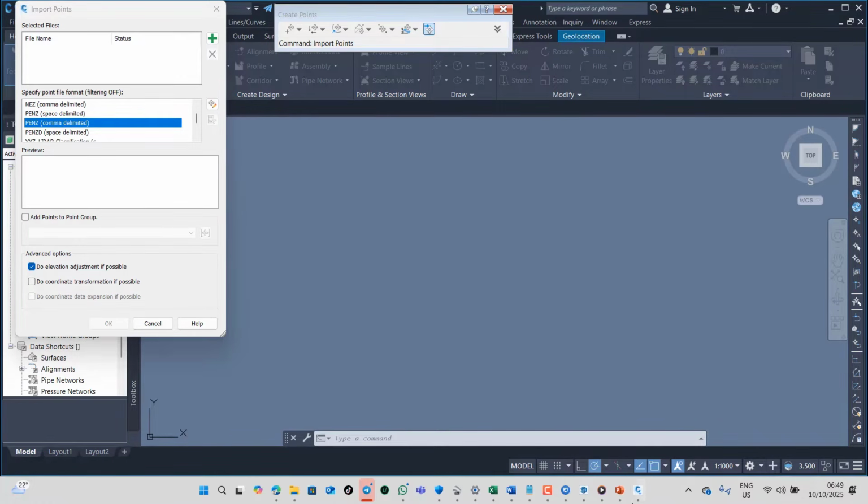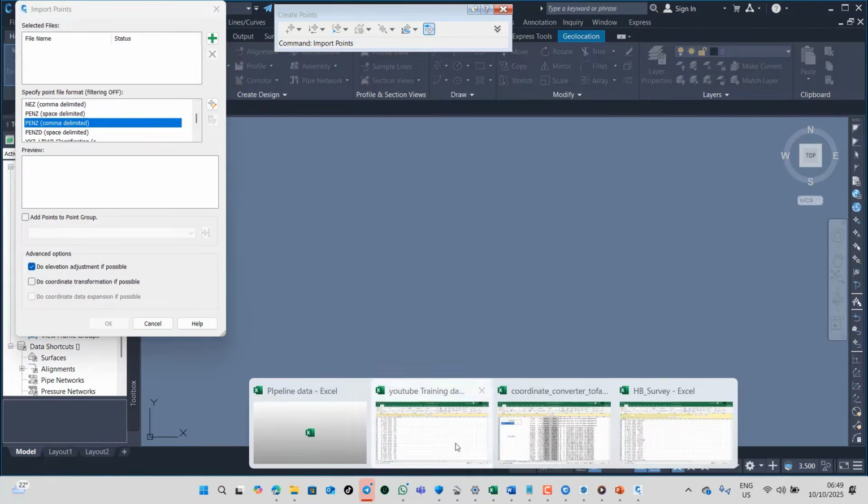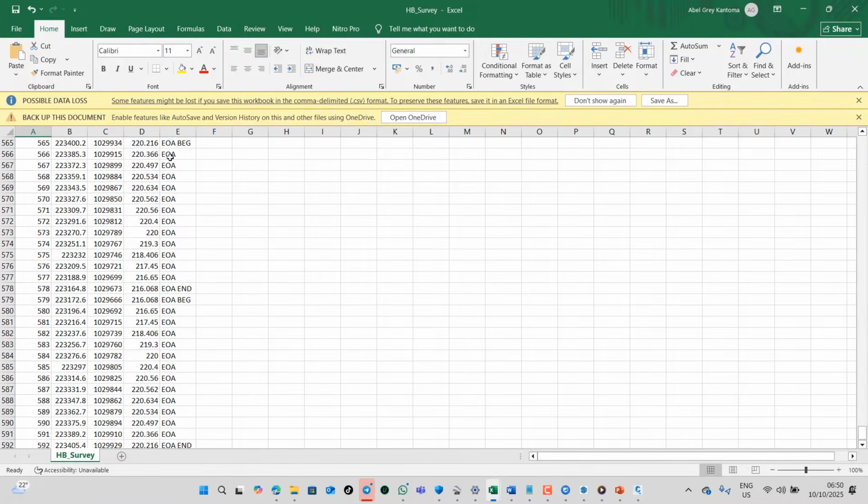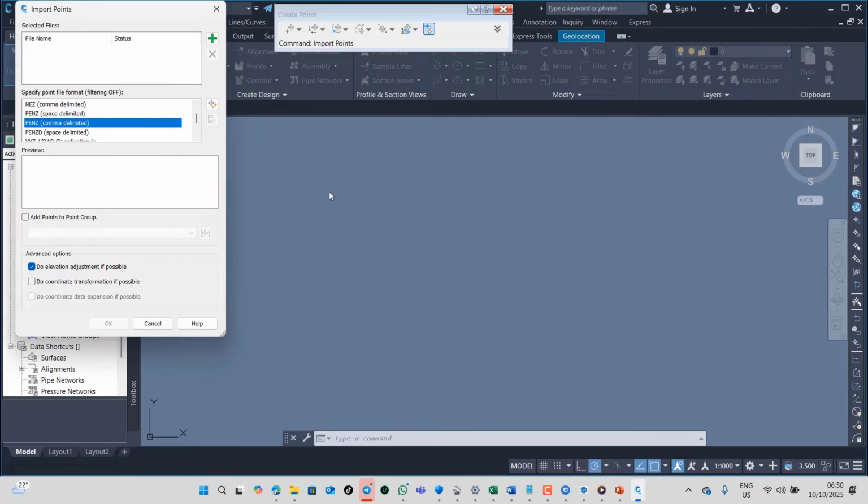I can show you that from our data itself. Good, this is it. So we have P, which is our point 1, 2 up to 64 points, however your points. Then we have the E, then we have the N, then we have the Z. We do not have description just like this one. This one has a description, which I stated in the previous video, that it's important that your surveyor add a description. The description is very, very important.